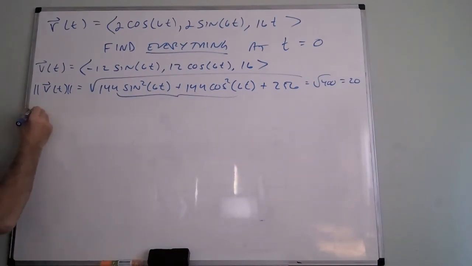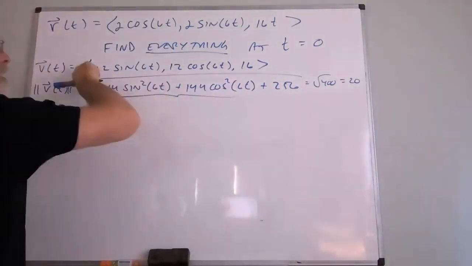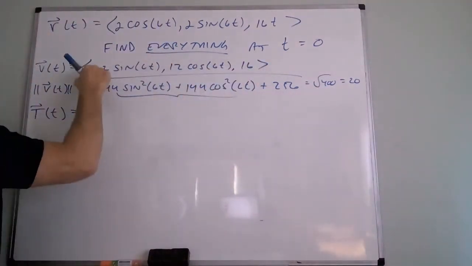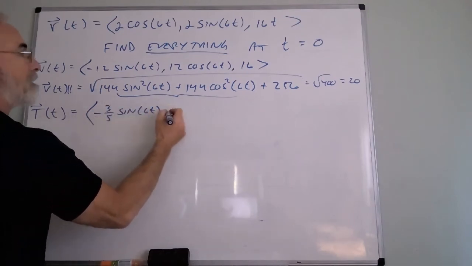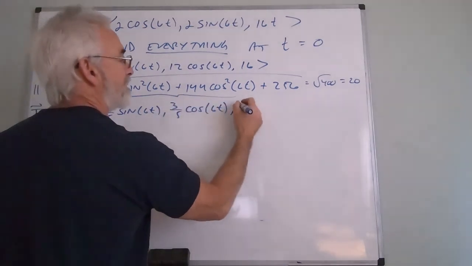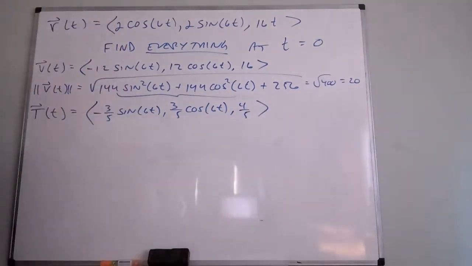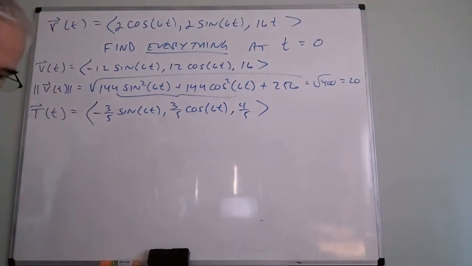So now, what is my unit tangent vector? It's 1/20th of this vector. So negative 12/20, that'd be negative 3/5. And then 16/20 would be 4/5. And it's always a good idea to make sure that that's a unit vector. This squared plus this squared plus, yeah, if you do a quick check, it should turn out to be 1. All right. Now, I haven't evaluated anything at 0 yet. I don't need to, because I've got to take this derivative still.